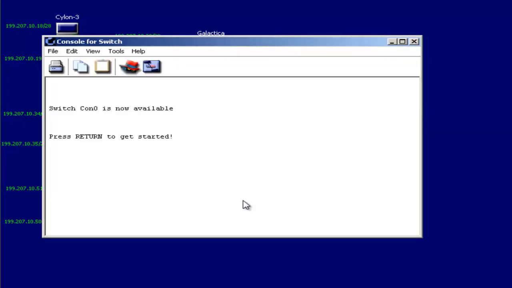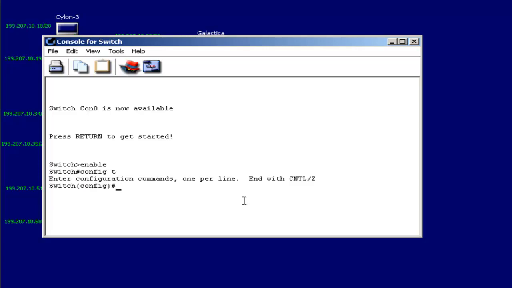So on our third switch, again through the console port, let's log in and go to privilege mode and global configuration mode. In global configuration mode, the first thing we'll do is give it an IP address. So we'll select the administrative VLAN 1 and IP address 192.168.10, and this is network 48.